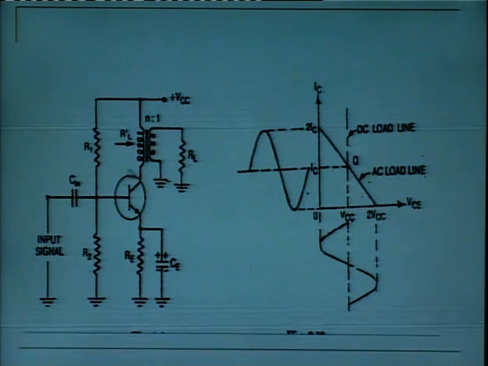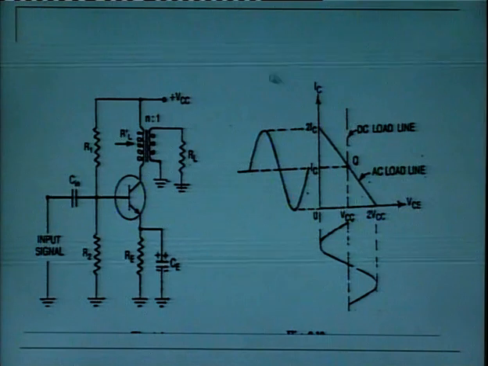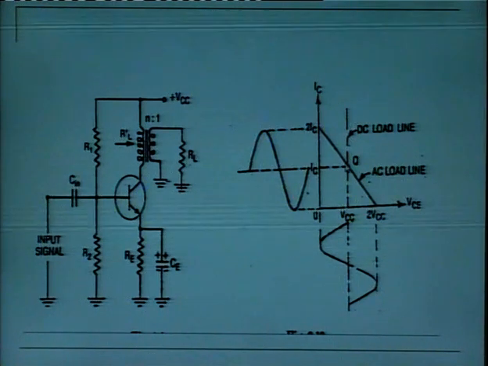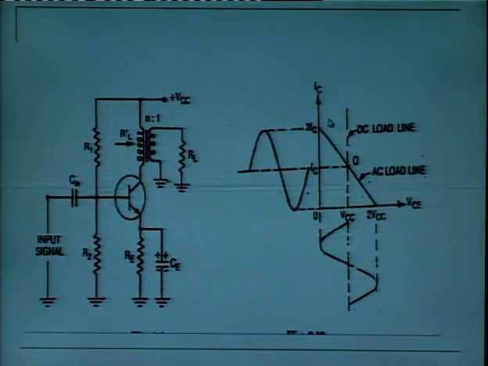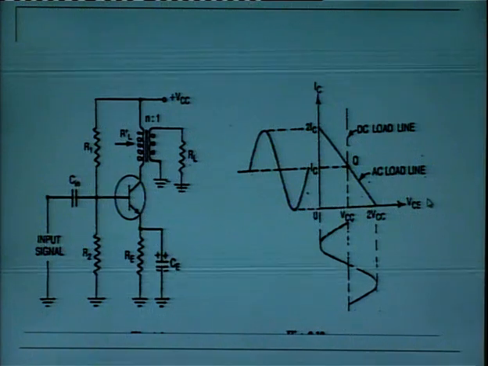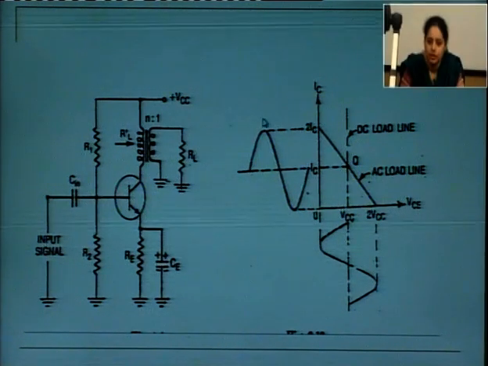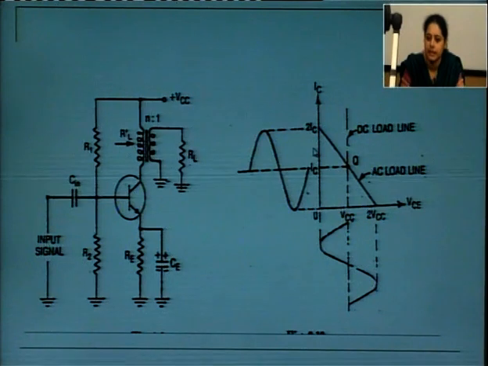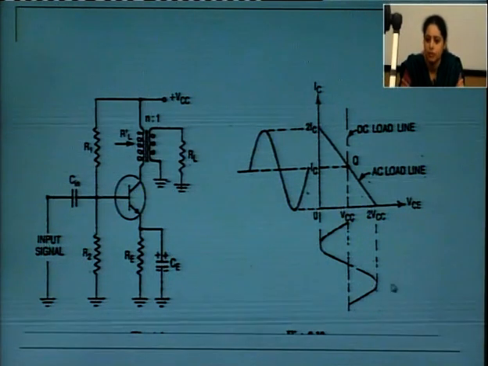This is your simple power amplifier circuit configuration. Here the output characteristics of the circuit. Here the Q point is at the middle of the load line. This is the DC load line, this is the AC load line. Again at y axis you are having the collector current, at the x axis you are having the voltage. Here you are providing the current configuration, here you are providing the voltage configuration.